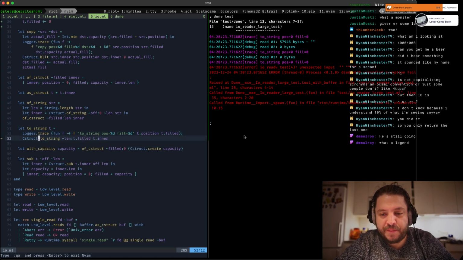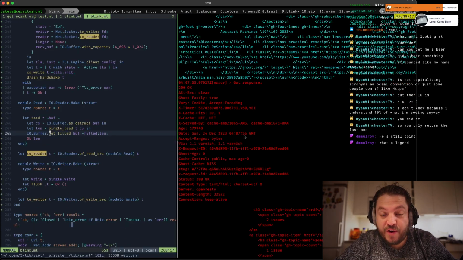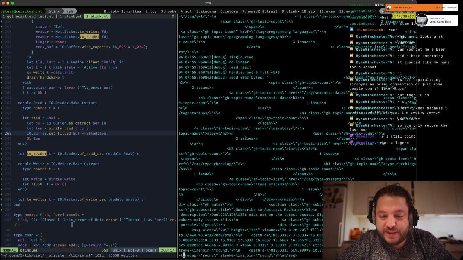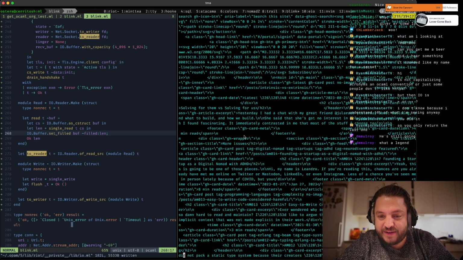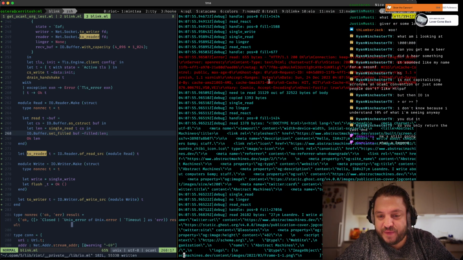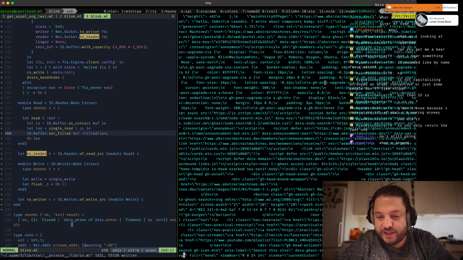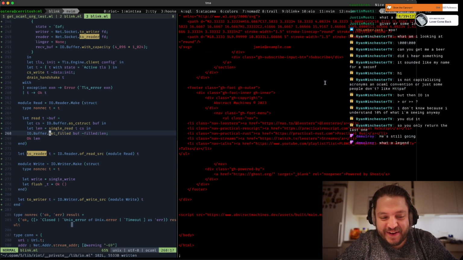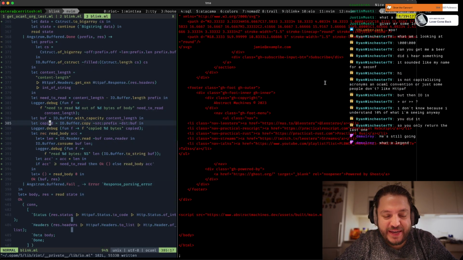Hey, Dylan, how's it going? We got really far, dude. Look, this is the HTTP, like TLS decoded, right? HTTP responses from trying to fetch a website. We just have a bug in the reader here, because this thing is sort of assuming that this buffer is throwaway, and it shouldn't be. It should be like, all right, we'll just keep offsetting into the same buffer until it's full, right?